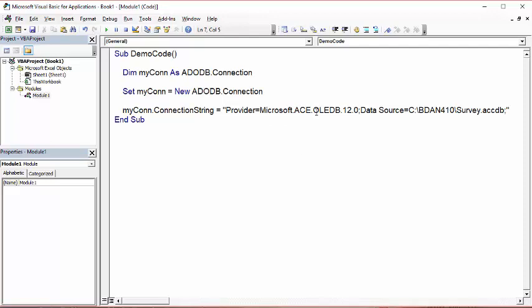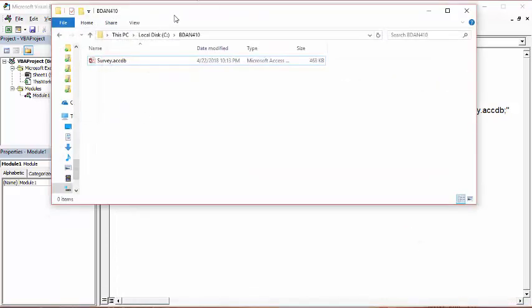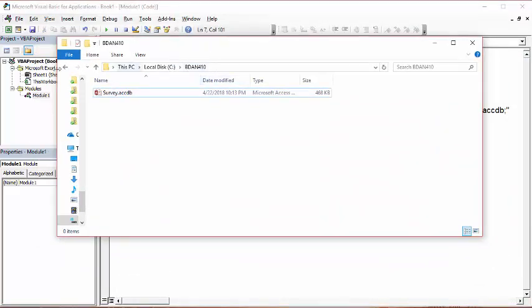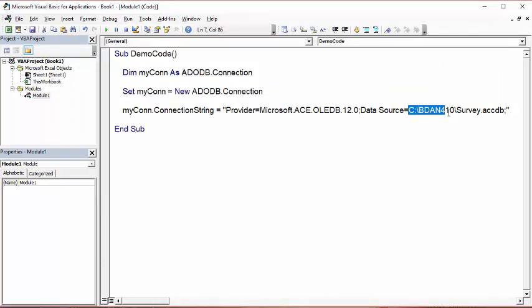So there's that line. And I'll just tell you in advance that for some reason, it sometimes gripes at this line, and if that happens, you might want to copy the path from the actual file browser. Pull up a file browser and get the path from here. It should be the same, right? It's C:/bdan410 or whatever your name is. If I copy that from there and then paste it in here for the path part, I think that'll help it work. I'm going to not do that this time to see if it crashes. I almost hope it does crash, and then I can try that fix and see if it works, because it'll crash for you too, and I'd like you to not be thrown off by that, but get through it.